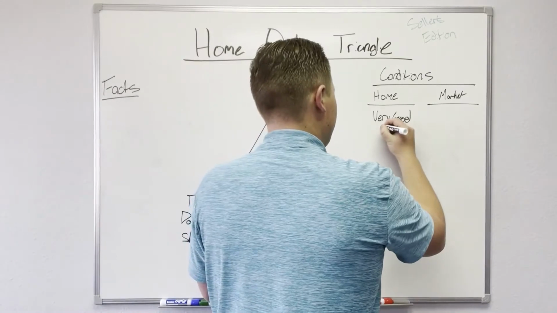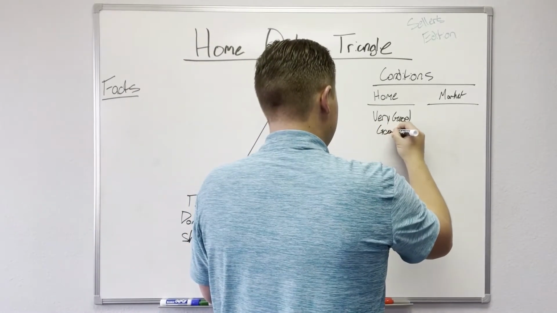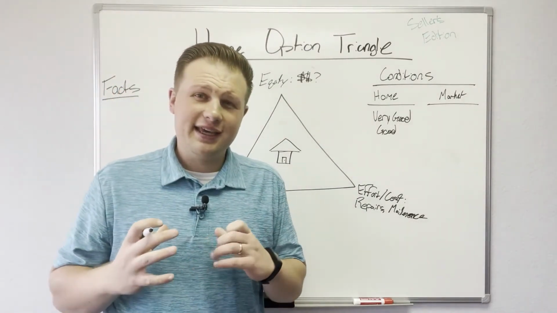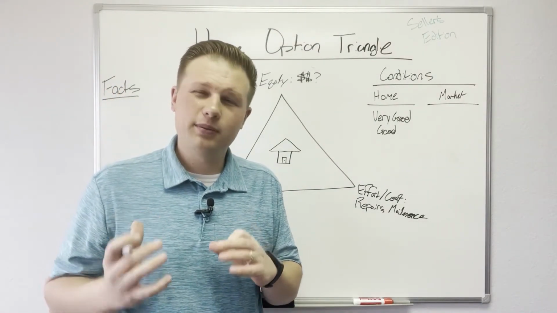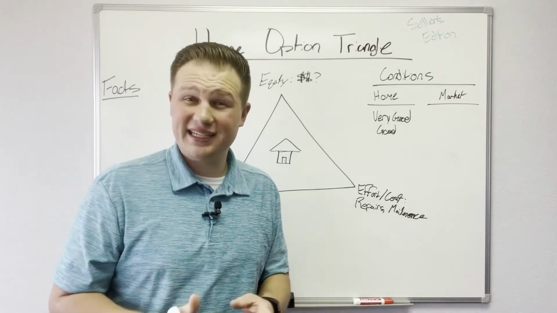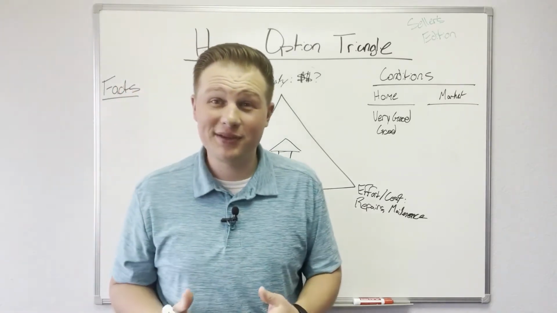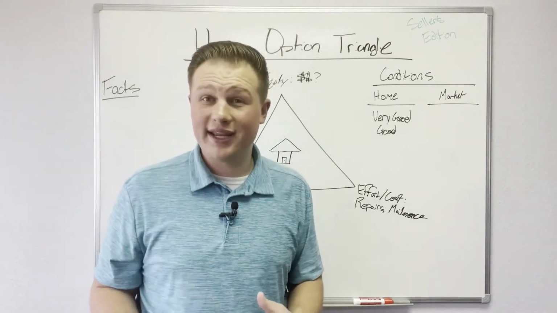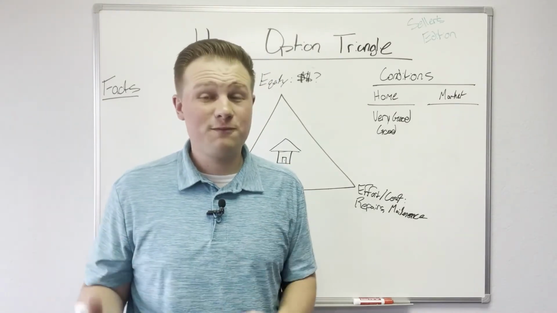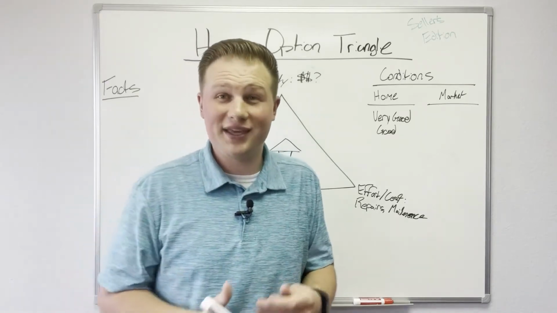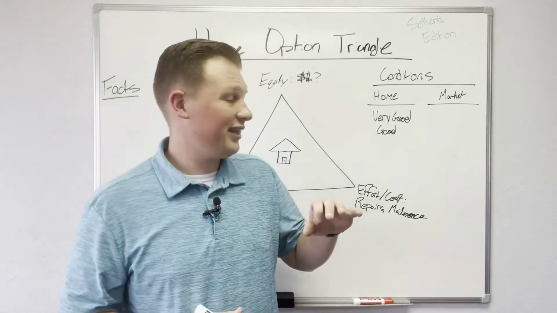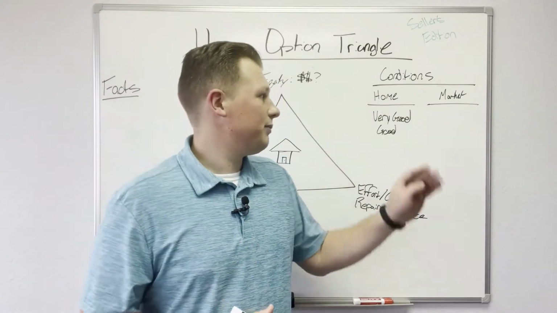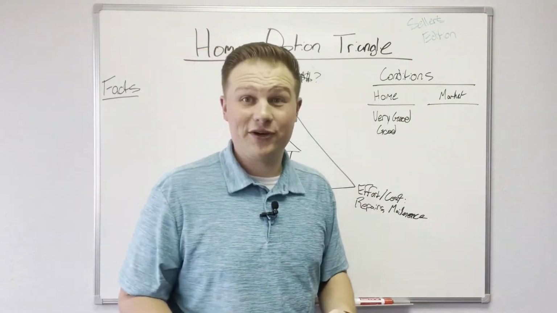From very good, we go to good. And this is really a home that probably hasn't been updated in 10, maybe 15 years. It's just a little bit more outdated, but it's still somewhat fairly recent. You can tell that it's not like super old. It's very livable. It's just not been super recently updated like very good is.